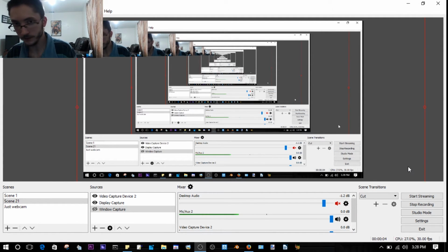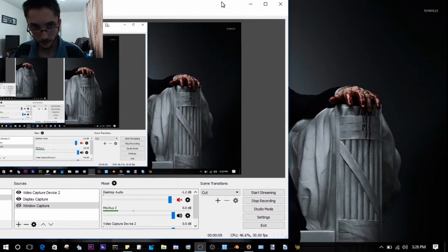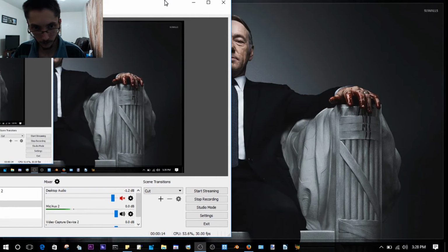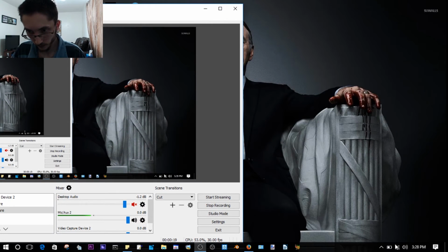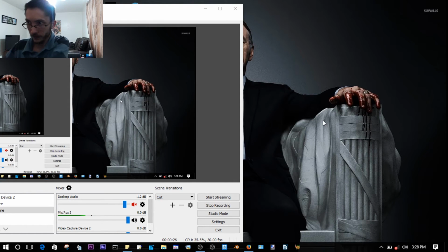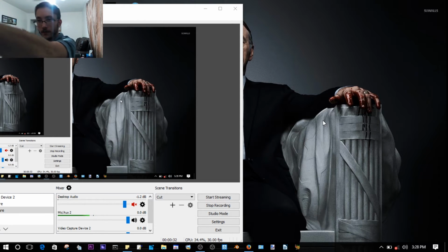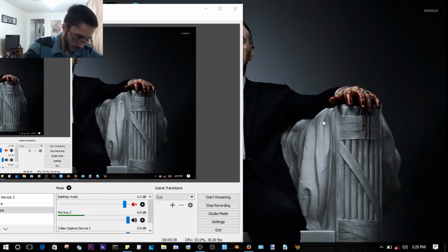Alrighty, guys, as you can see, we are over here at my desktop. Let's go ahead and try to move that over. There we go. Alright, let's move that right here. Oh, no, it won't let me do that. Okay, so as you can see, we're on Wi-Fi. We are connected to Wi-Fi. Let's turn Wi-Fi off. And now I'm going to get my Ethernet cable that's plugged into my wife's computer and plug that into my laptop, which you will be able to see happen live.